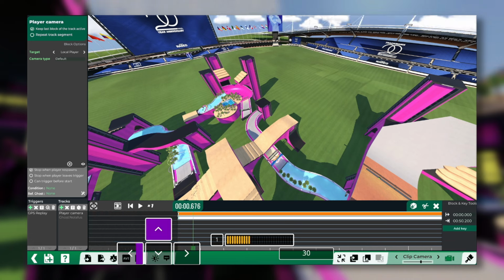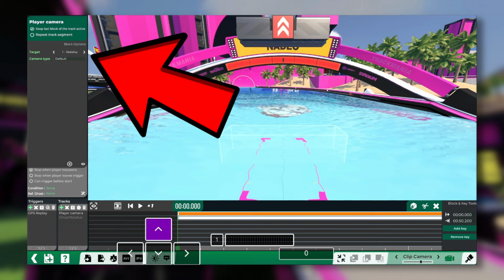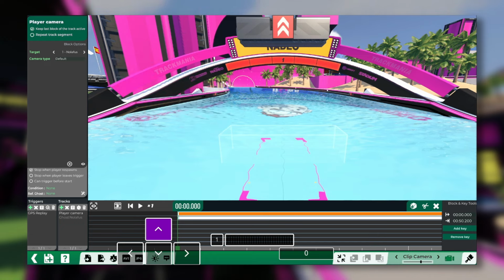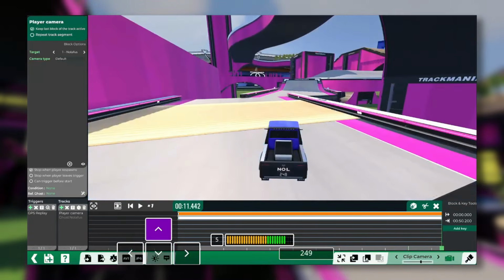Click anywhere on the player camera line and look at the top left. You'll see target with local player currently selected. Go ahead and hit the arrows on the side until you select the ghost, which should have the name of whoever drove the replay. In this case, I have 1-Nolafis. I'm going to scroll across the timeline here, and you can now see that the camera is following my ghost.